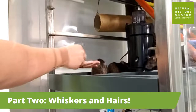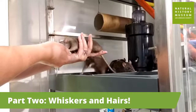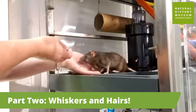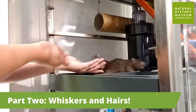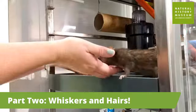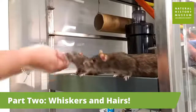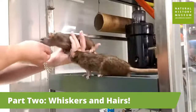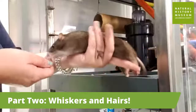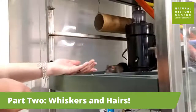All right, so they have these little rows of whiskers on their face. Of course, they have some whiskers on their eyebrows and their cheek. They're moving them constantly, though. 7 times a second, they move those whiskers when they're alert. They can move them in different patterns, like a sweep back and forth or a crossover with each other. They can move one whisker independently, hence those muscles that I mentioned that can move the hairs around. Highly sensitive detectors, okay? They're constantly navigating their worlds with their whiskers.